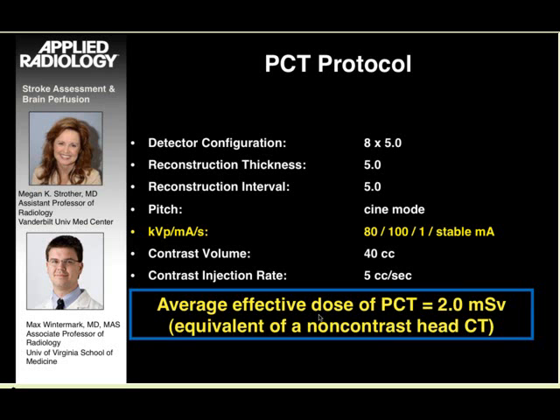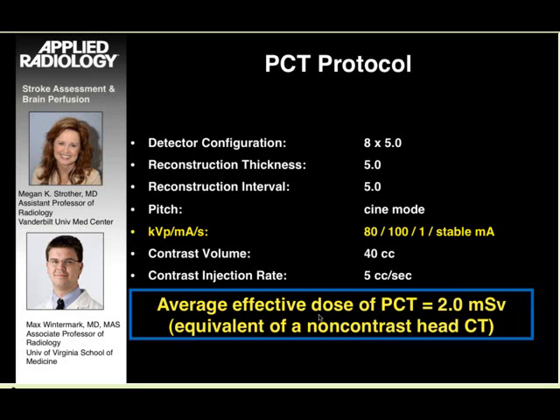The radiation dose increases with the square of the kV. So if you use 120 or 140 instead of 80, you are going to give a radiation dose to your patient that is going to be 4, 5, 6 times what it should be. The radiation dose increases linearly with the mAs. So typically you don't want to give 400 mA, you want to give 100 mA. You want to minimize the radiation dose. And the different perfusion CT software are able to correct. The images are going to be grainy, noisy, but the perfusion CT software can correct for this noise.